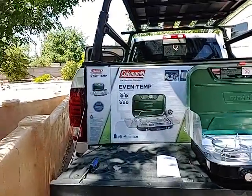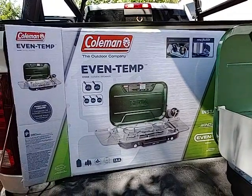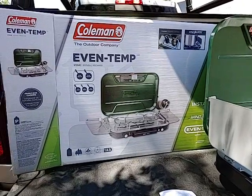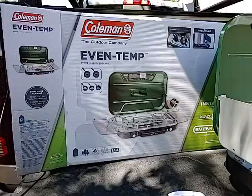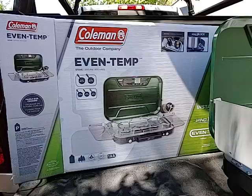So I went down first to Sportsman's — they didn't have anything. I bought a couple of frying pans but ended up going to Cabela's. They had a Coleman, and I looked at a bunch of them. Coleman... I don't know, I'm an old cowboy, so I saw the eyes on that and I got it.